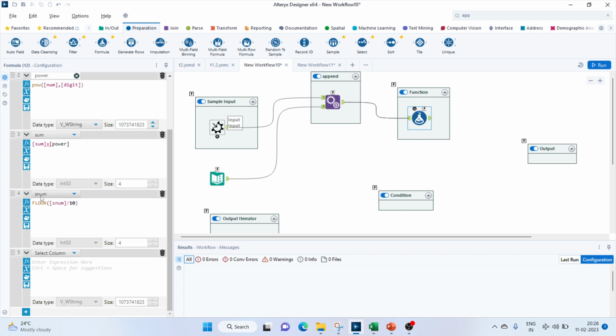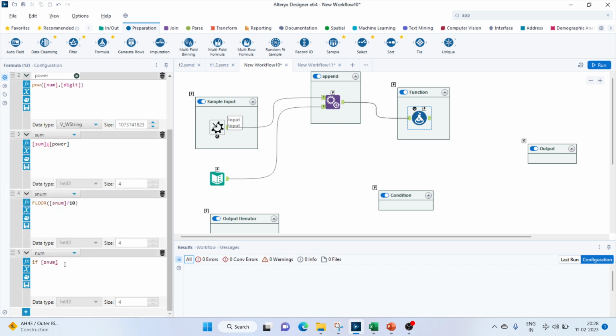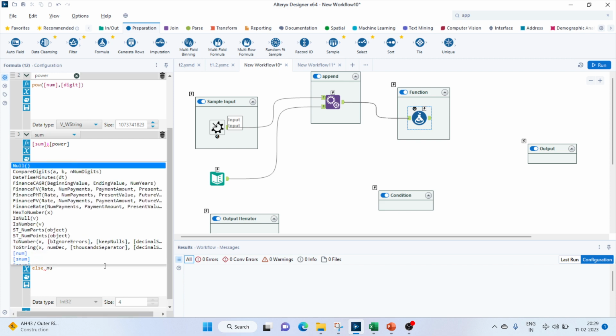Next we should create, this is done, right? Now we have to, since we didn't use number, right, we have to put this into number now. For that we'll again take the num, and if snum is greater than 0, then we'll use the snum value for this. Else, like the last digit, right, snum will already be 0. So in that case, we'll use the num value which is coming from the mod.